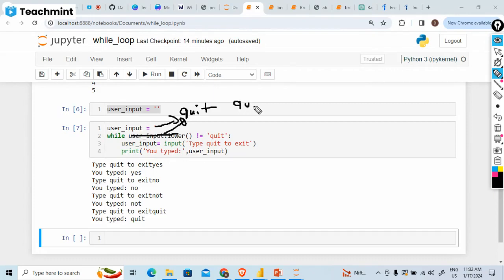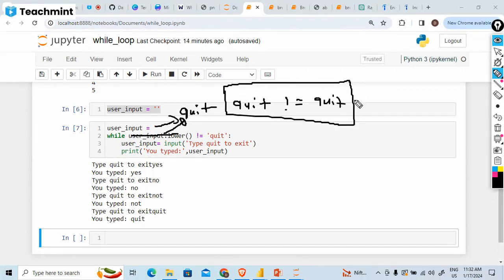Tell me, is quit not equal to quit true or false? The answer is false. So the code inside will not get executed, because this condition is false, and this will directly jump to my last line.